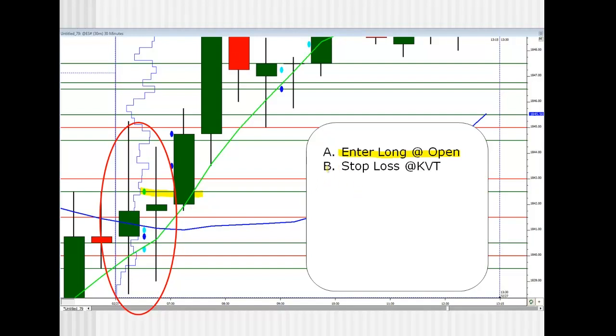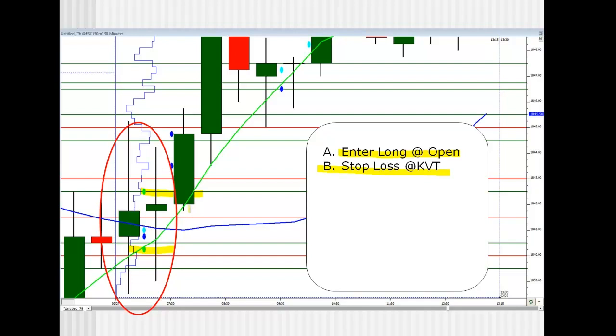So the next is always our most critical element, and that is our risk management. Where would I exit this trade if things go sour on me? And you should always plan for that. Even though this is a high probability setup, and there's a good probability the trade will succeed and I'll be able to get something out of it, nevertheless, I should always have my exit strategy planned in advance of any trade. In this case, the stop loss simply, again, I'm going to use the KVT, and here I will use the lowest level of KVT on this bar.